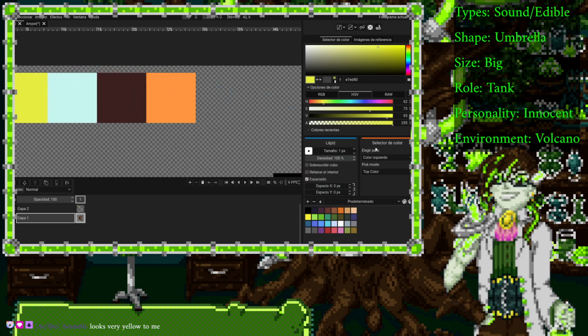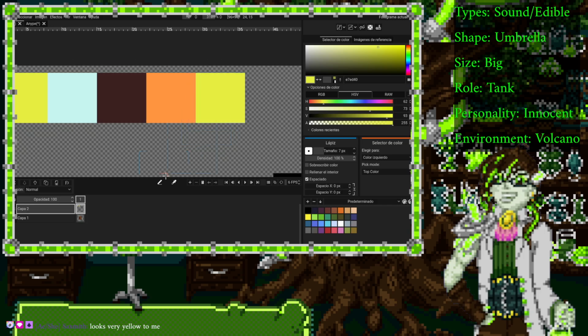Let me place this here. Compared to how this orange looks, this yellow looks green leaning.